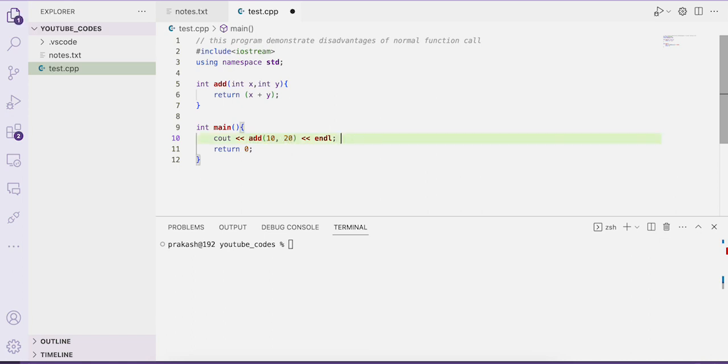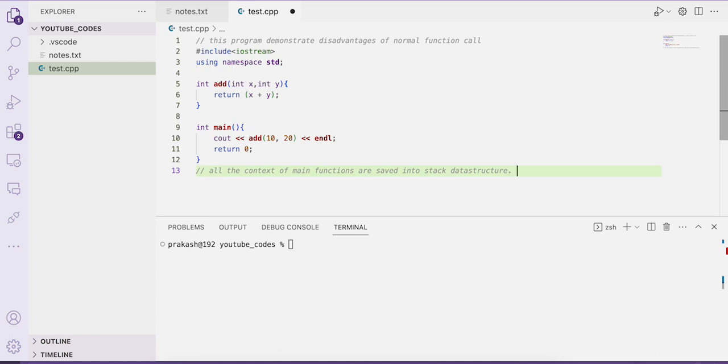When this call is made, all the context of main function, which means all the variables, all the local variables that are defined within the main function, are saved into a stack data structure, and the main function goes into sleep mode.